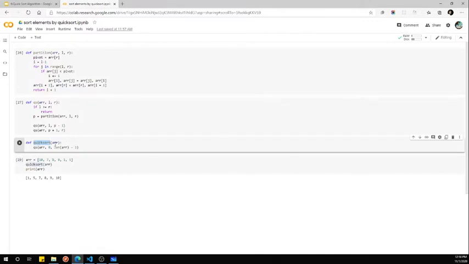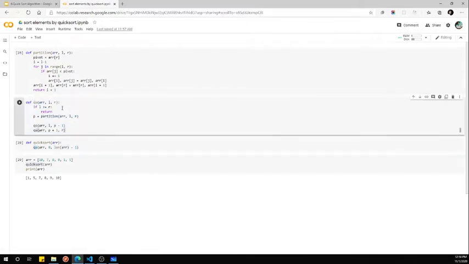When I receive the array here, I call the actual quicksort function. I pass the same array and take the starting index as 0 and the last index will be the length minus 1, which means the last index. So we directly jump into the quicksort main function. In the function, we need to check whether L is always lesser than R. If not, just return null.